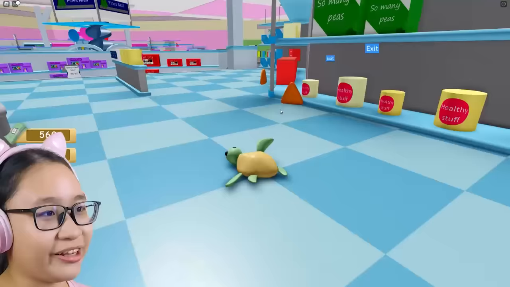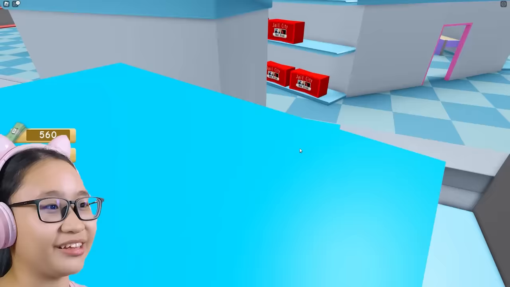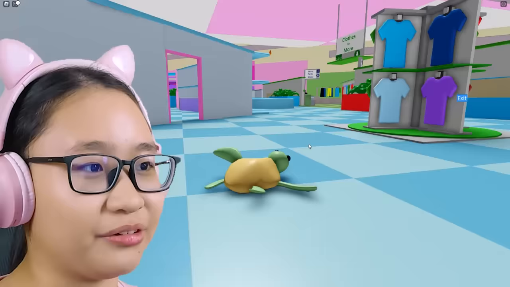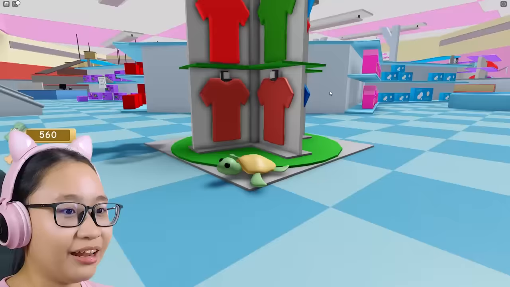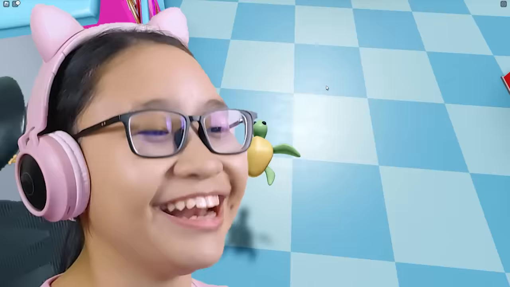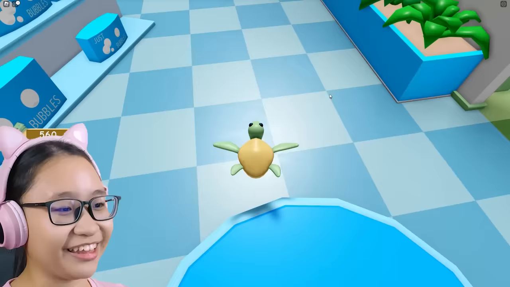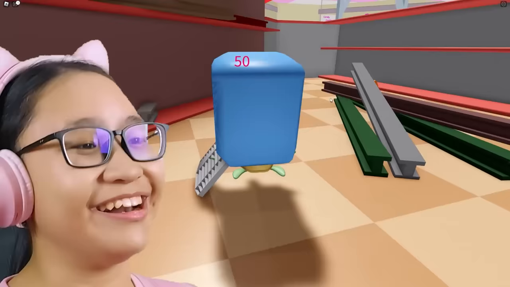There's an exit right there. All right, let's go to the exit. The catcher over there. Oh, okay. Go. Okay, the exit's over there. No! Shoot! Go away! Is it chasing me? No! It got me!